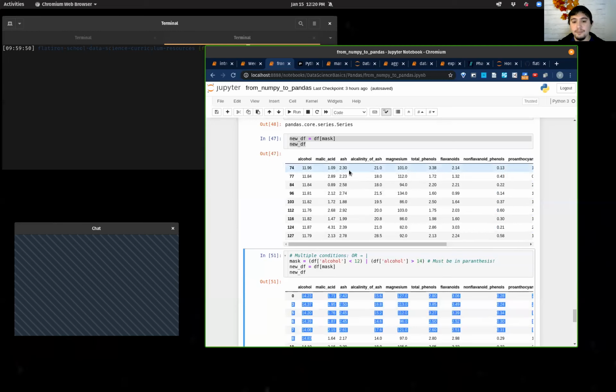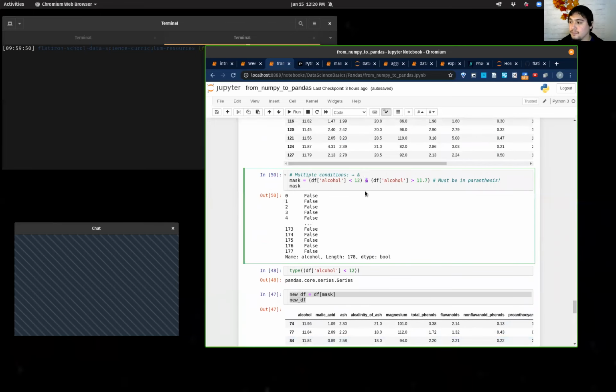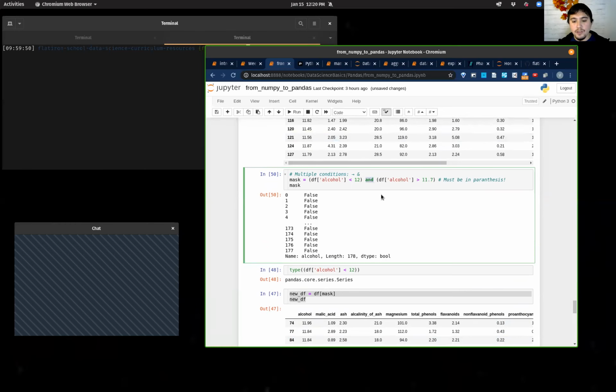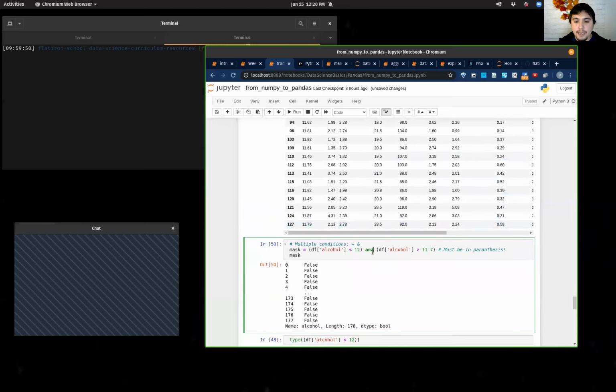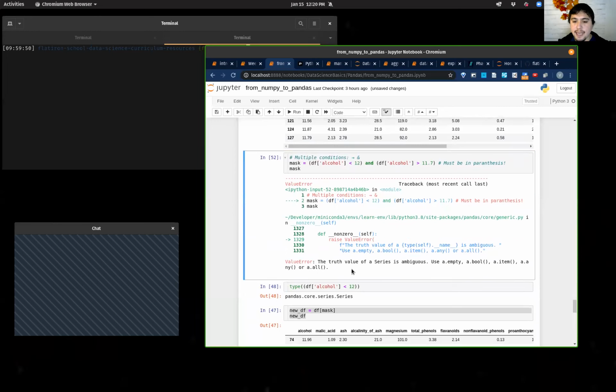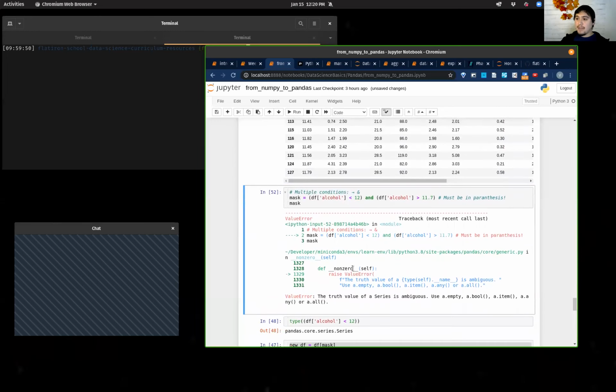Quick question. Can you use the literal and or keywords in place of that, or what's the difference? Good question. For what we were trying to do, you can't just replace it with and or. Like I have this little pipe here, you can't use or. If I run this, there's an error. Remember how we talked about Python having truthiness? Since this is written in Python, it's looking for the truth value of this series. It's like, is this series true or false?